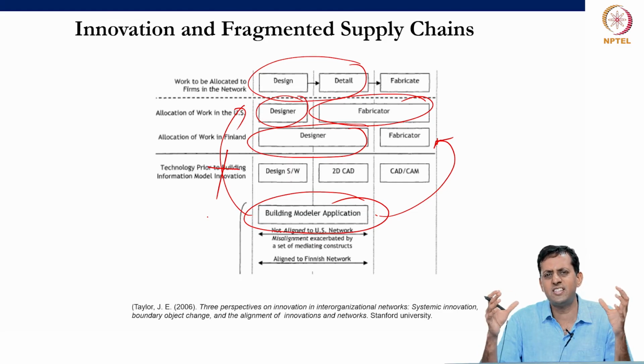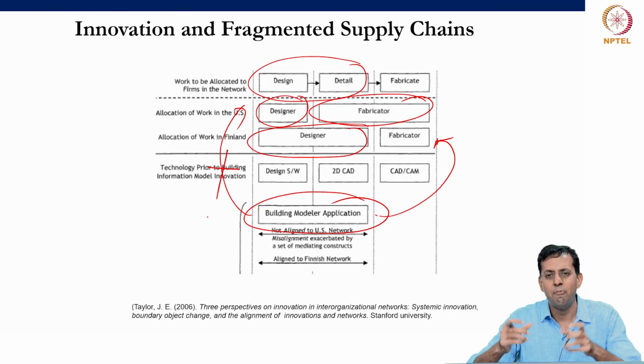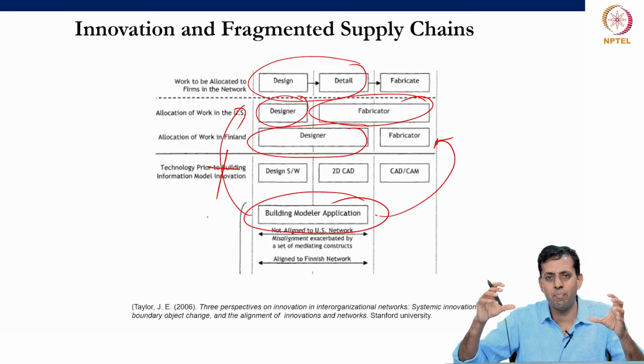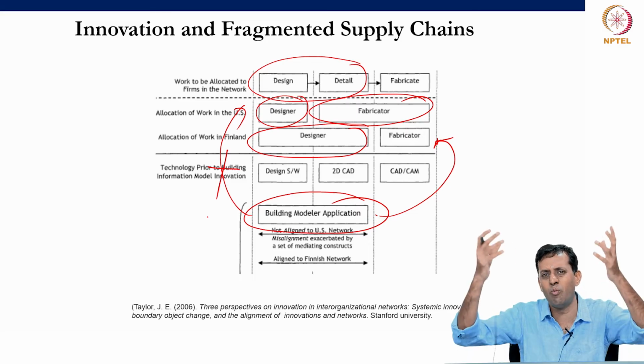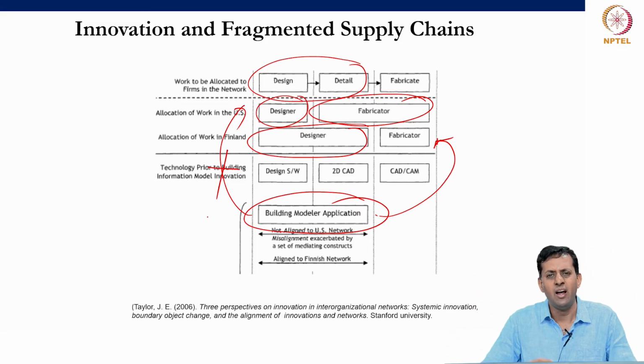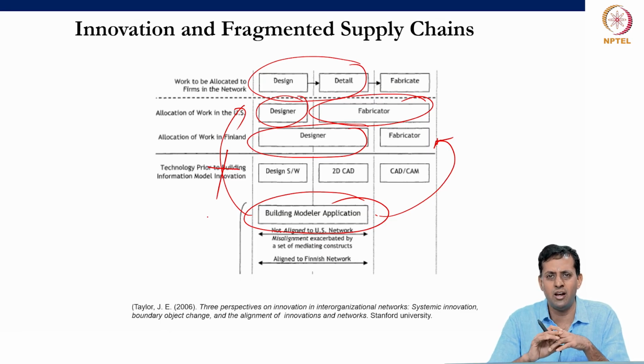And we see this in several parts of the world, where because of the fragmentation of construction supply chains, an innovation comes in, but the innovation doesn't cleanly fit the supply chain. Or people start questioning, saying, okay, in the next project, I'll work with a different group of people. What is the point of adopting this innovation in this project, where in the next project, I'll go back to business as usual? So construction supply chains tend to retard innovation a little bit.